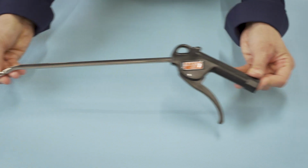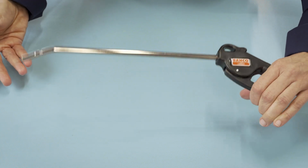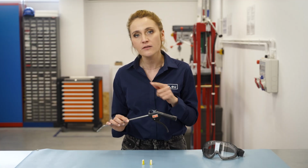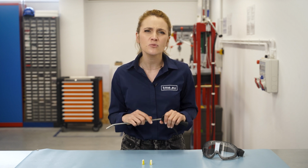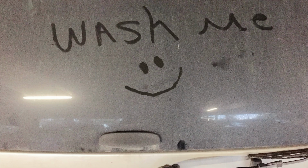To keep it simple but classy, you might want to try air blowguns with brass inlets and a long nozzle by Bahco. It provides you with an extra length to get you to hard-to-reach areas. And this is so important in case of children. Well, I have two, and the dirtiest car in town.